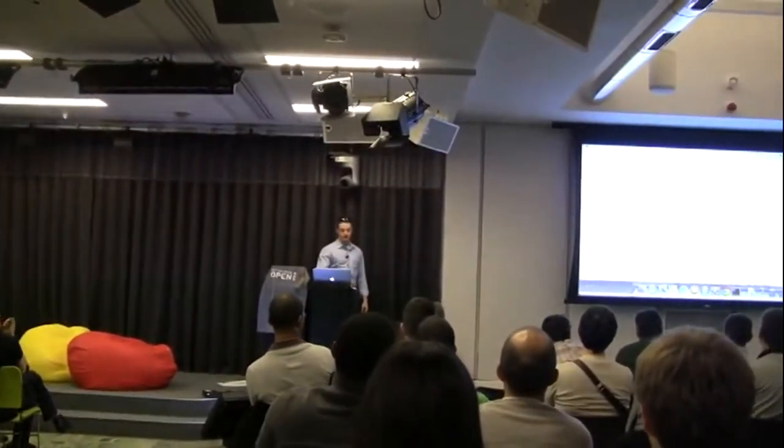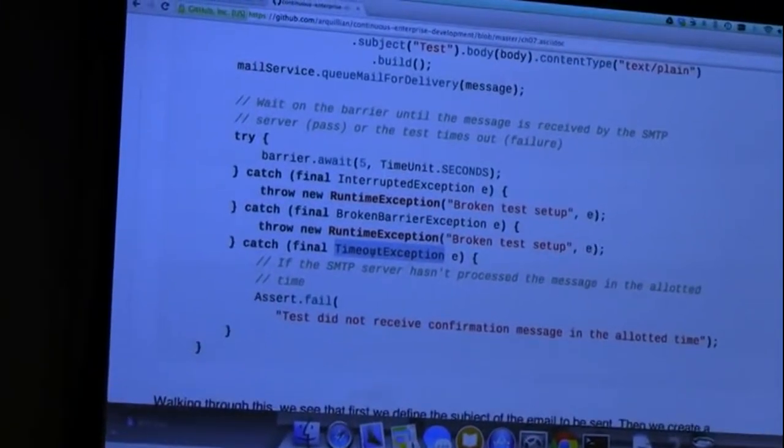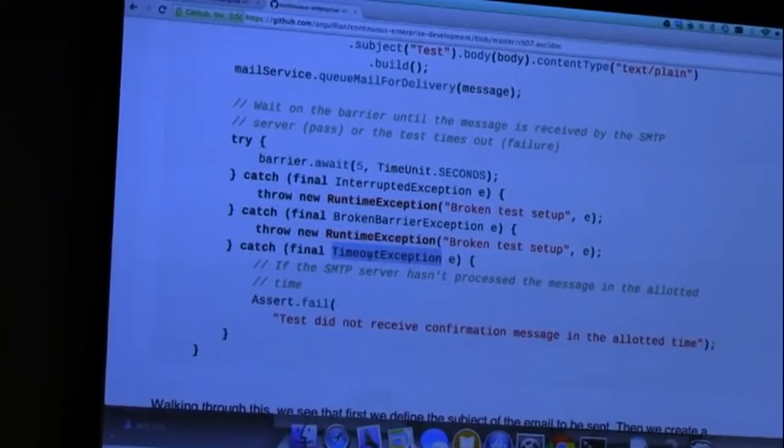And is the max, right? It's maximum 5 seconds. Yeah, maximum 5 seconds. We'll get a timeout exception if it exceeds 5 seconds. So yeah, there is like a timing element, but we're going to wait up to a maximum of 5 seconds. And if you start to get transient errors where things aren't happening, you just bump that number up to 20 or 30 or whatever you want. But you don't end up out of necessity having to wait that full 30 seconds. That barrier will clear the second that email has been received by the SMTP server.